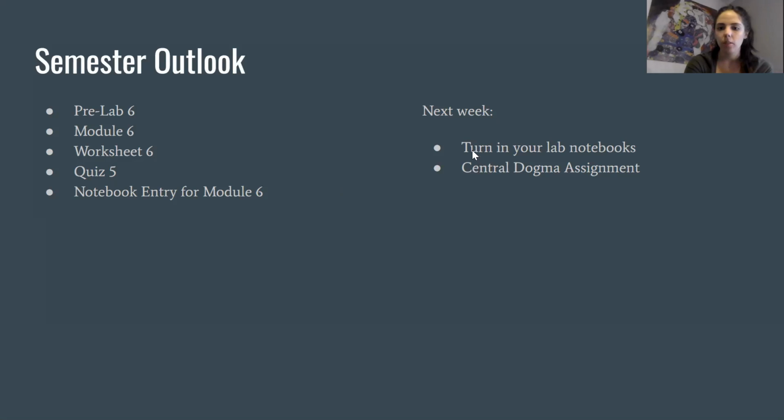So for next week, you're going to turn in your laboratory notebook. So fine tune your modules. If you haven't included your results or haven't answered all the discussion questions, or maybe you need to add a little bit more in your background or methods, go ahead and do that for all of the previous modules. If you forgot what you should be including, there's been a notebook requirement sheet posted to EDUCAT all semester, and you can feel free to look back at that.